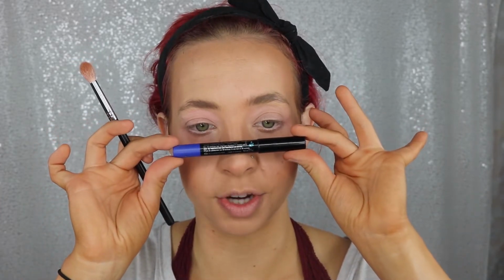And then as far as the blue, I'm gonna use one of the Sephora jumbo eye pencils because I love the formula. They're nice and creamy. And that one in particular is like a wham bam, thank you ma'am. So really packs a punch.